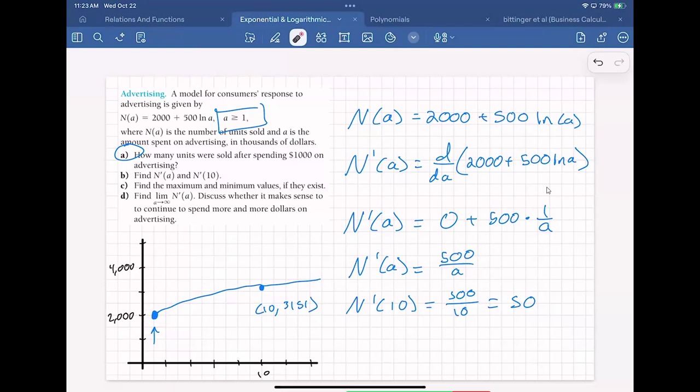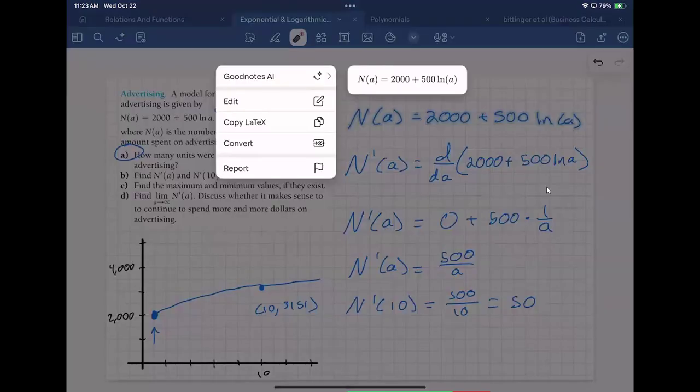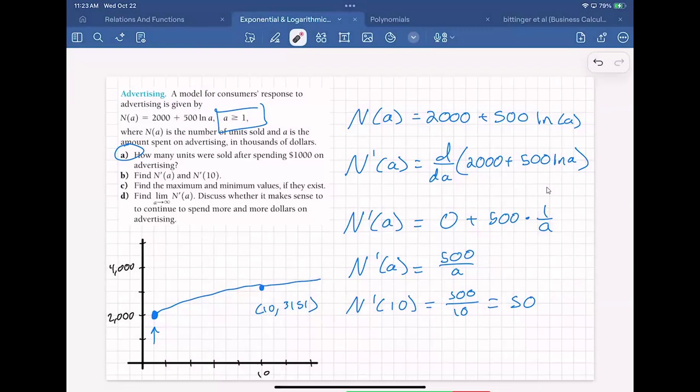Now I just did a quick sketch by hand using a calculator of some sort. You can definitely get a better graph. For some reason, it doesn't want to help me get a graph right now. Oh well, deal with it later. Now, the one thing I will point out though is the next part here where it's saying what is the limit as a goes to infinity of our derivative.